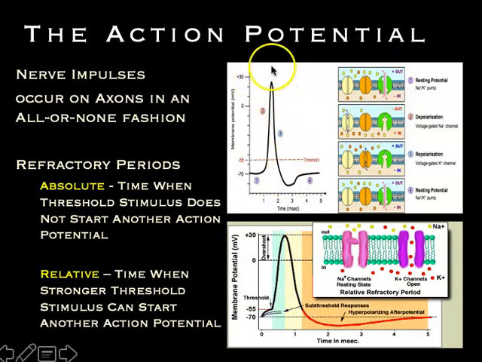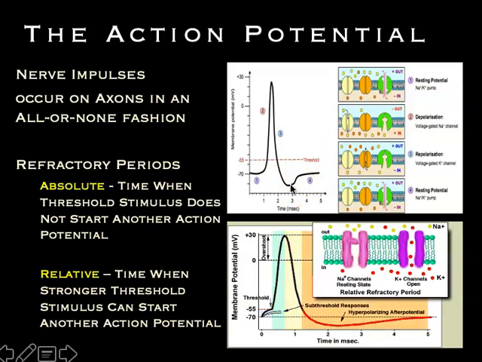At plus 30 or so, once I go through zero, I start to repolarize. At plus 30, those sodium ion channels snap shut. Now the sodium potassium pump is always working. It's always trying to throw sodium out, potassium in. And through that action, it helps to repolarize the cell. At a certain point, I'll overshoot my resting potential. Sodium channels will open again. Eventually, I'll return to resting potential.